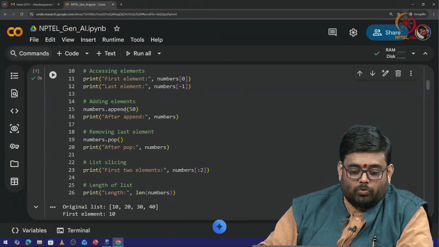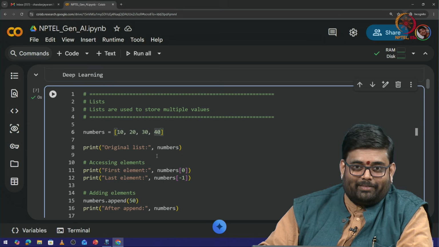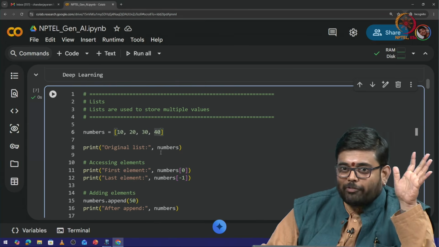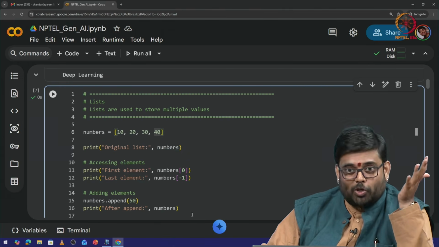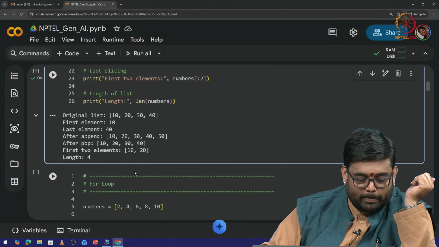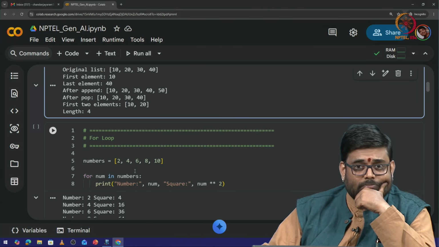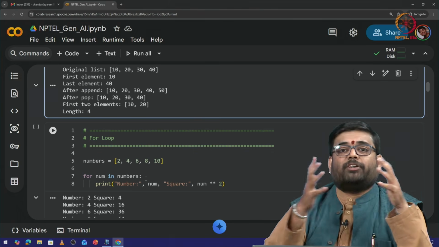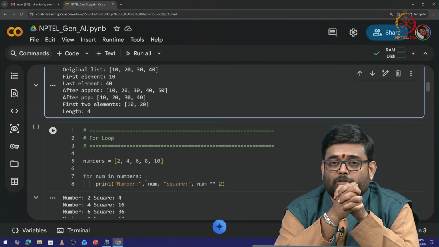I request you to try one exercise. You can put another list here, okay, and try to work out what the length will be. Always remember, whenever you are executing the program, you should at least have a fairly good grasp of what the output can be. Then convince yourself whether your logic holds or not. That will be a nice way of going ahead with programming. Okay, fine. This is regarding the lists. Similarly we have tuples and then sets, so please go ahead and explore them. For most of our implementations we will be working with lists. That is the reason we just introduced lists.